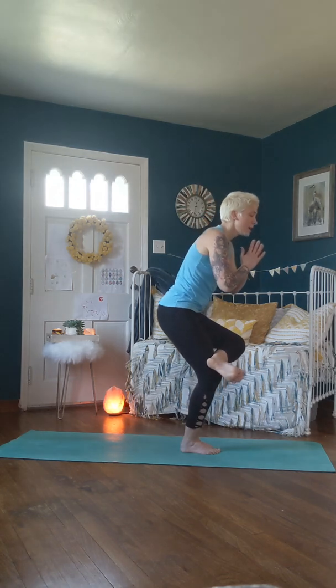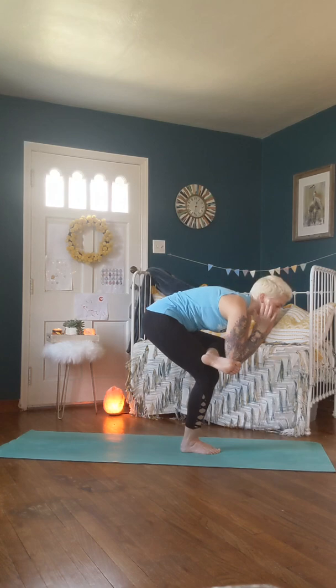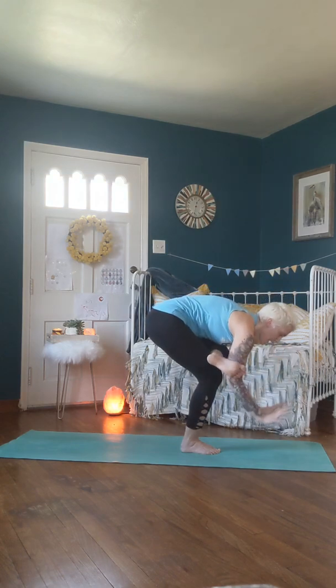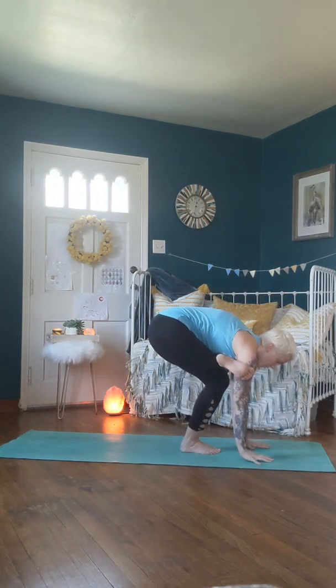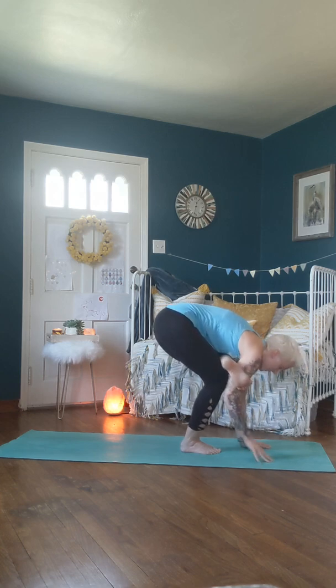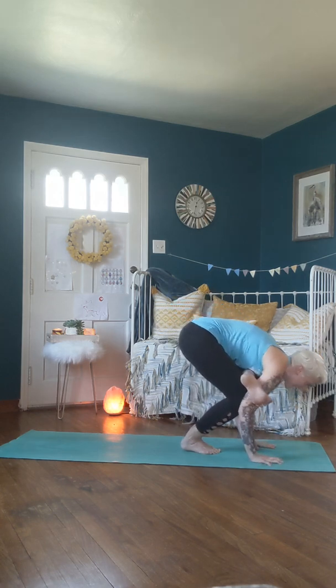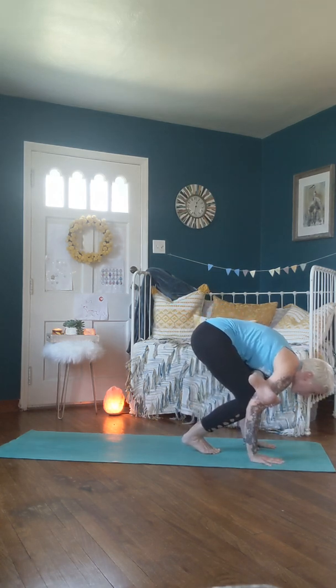Hands to heart center, sink your bum back. Again, taking those triceps, wrap them onto that left shin. Hands down to the mat, shoulder width distance apart. My left foot is gonna wrap around my right arm. My left knee is gonna come onto my left tricep. Belly in, hinge the body forward, round through your back.